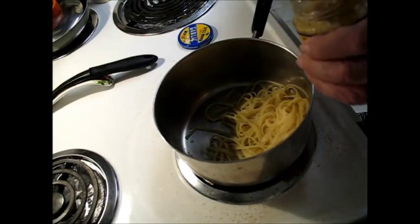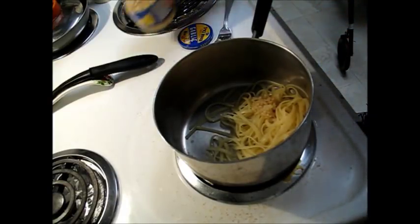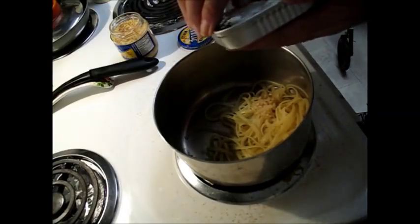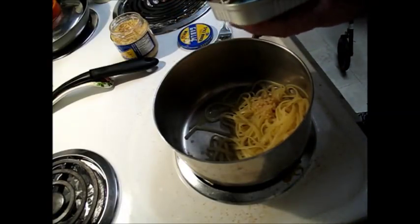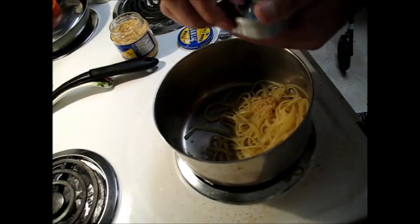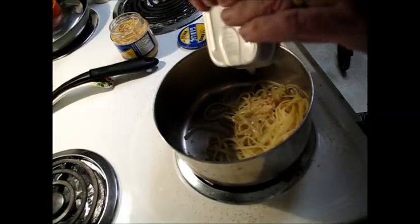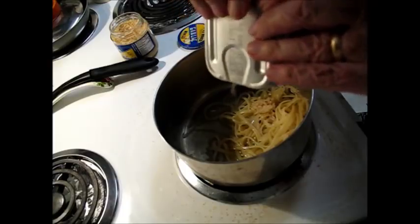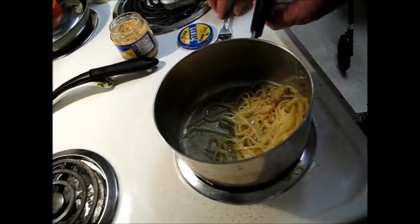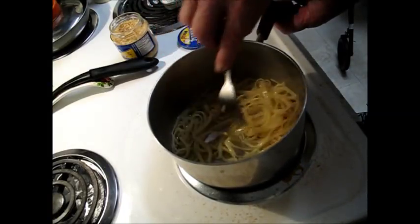Hit it with a little shot of garlic here. And the oil off of a can of sardines here, packed in olive oil. Drain the oil out here and open the sardines later. By the way, if sardines are a little bit strong for you, you could do it just as well with tuna fish.